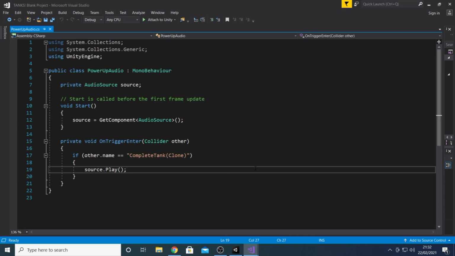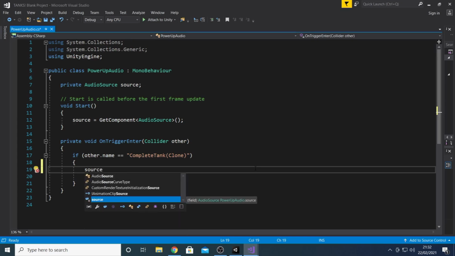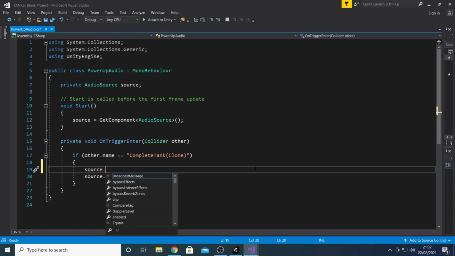Okay, so we're going to start by randomizing the volume of our sound, but before we can do that, we need to access it. Just like how we can access our audio source's public functions, such as the play function, we can use the dot operator to access its public variables. And its volume is one of them. So in order to access and change it, we're going to write, just before we tell our sound to play, our audio source, followed by the dot to access what's inside of it, and then the variable or property that we're after, which is called volume.